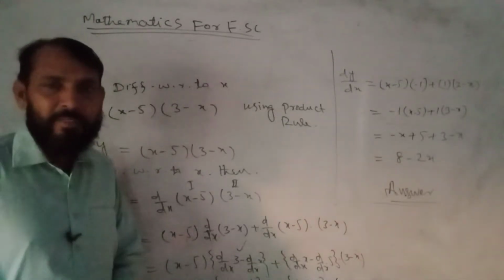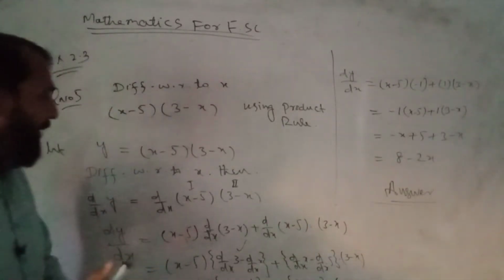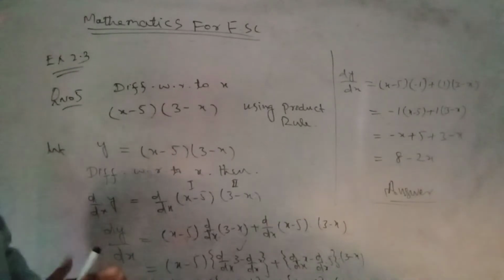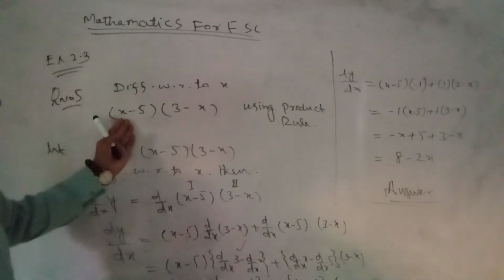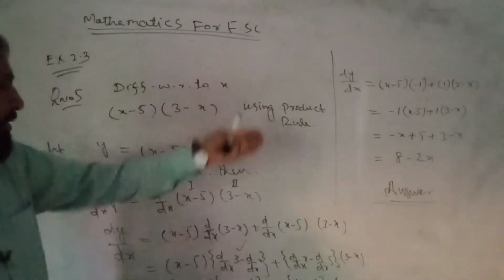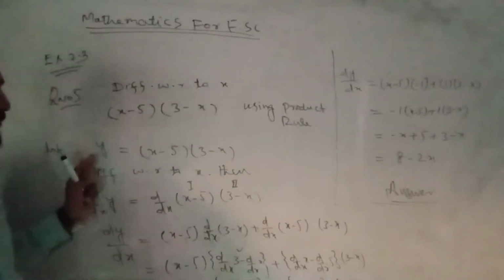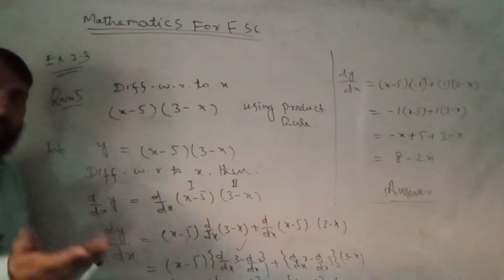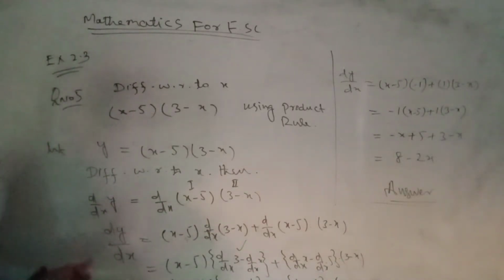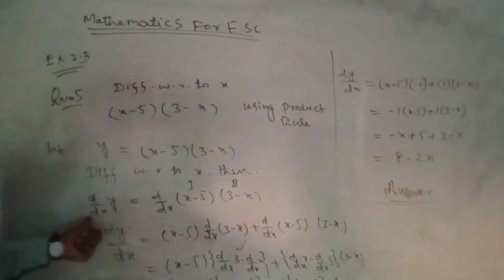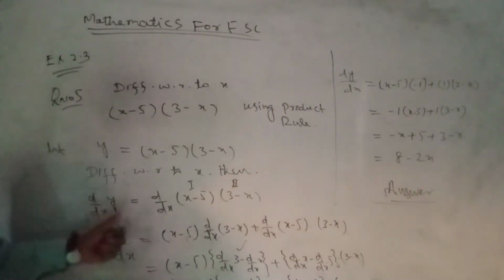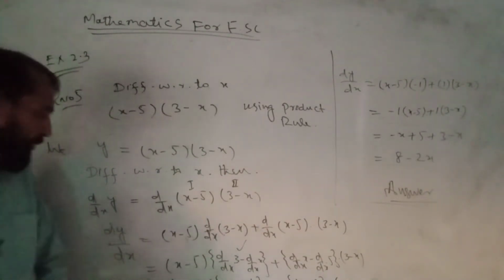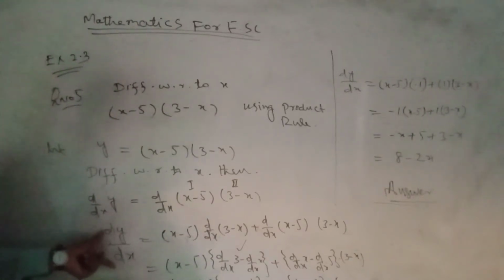You know that the product rule is simple, but it is a little difficult because we have to differentiate this value with respect to x, choosing the product rule. So first of all, we put y equal to this. Then we apply the derivative with respect to x. We differentiate on both sides, so we can write dy over dx on both sides.